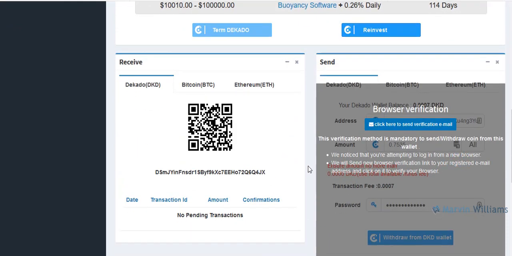For those people that are just getting started and signing up under me, if you want to invest $100, if it's something you want to take the risk with, $100 or whatever amount you feel comfortable doing, for those people that sign up directly under me, what I'm going to be doing is refunding you 100% of the commission that they pay me on the first investment that you do.